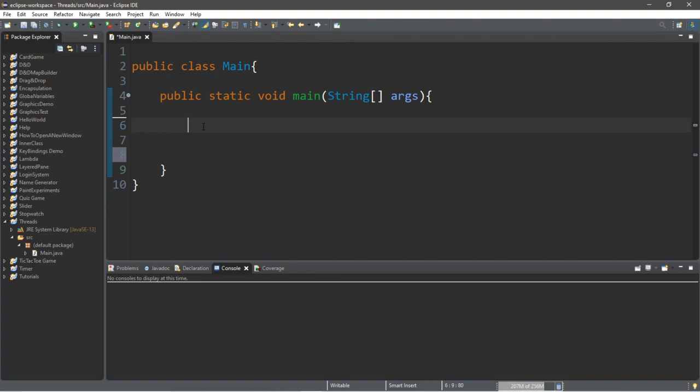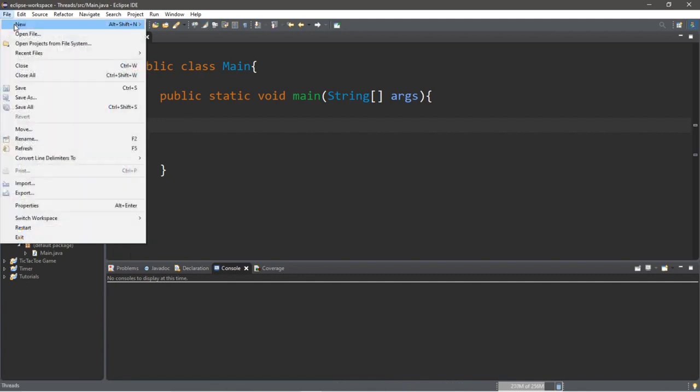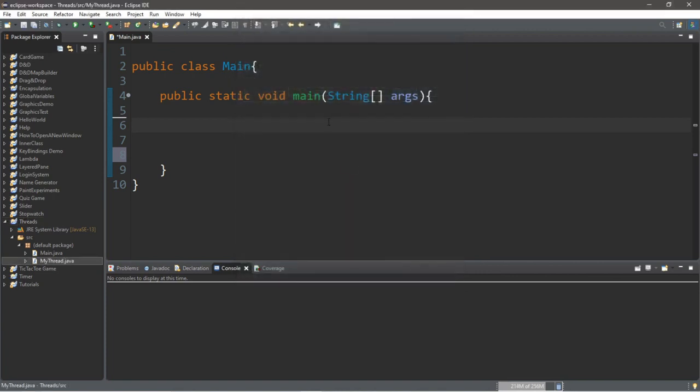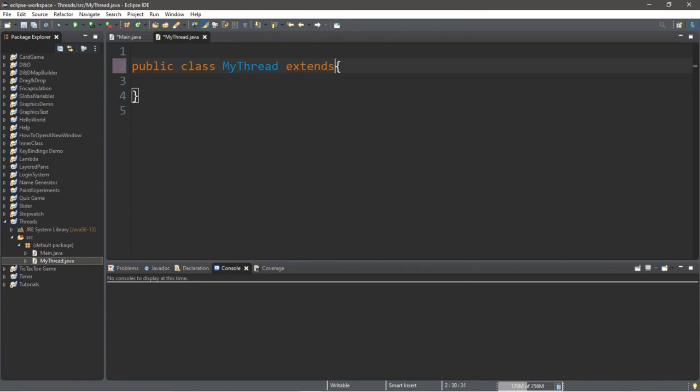So there's two different ways of creating a thread. The first is that we can create a subclass of the Thread class. So let's try that. Within your project folder, go to File, New, Class, and let's call this maybe MyThread. It doesn't really matter, just make sure that this subclass extends the Thread class. And then we're going to need to override the run method of the Thread class. So we're going to type in public void run, parentheses, curly braces. And since we're overriding a method, it's good practice to add @Override, although it's not necessary.